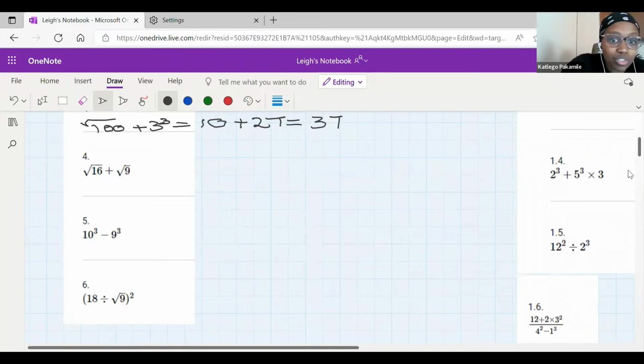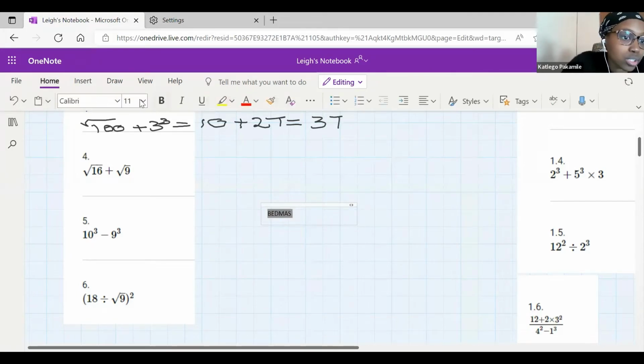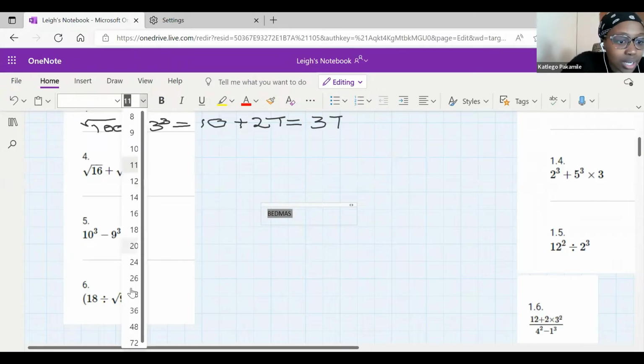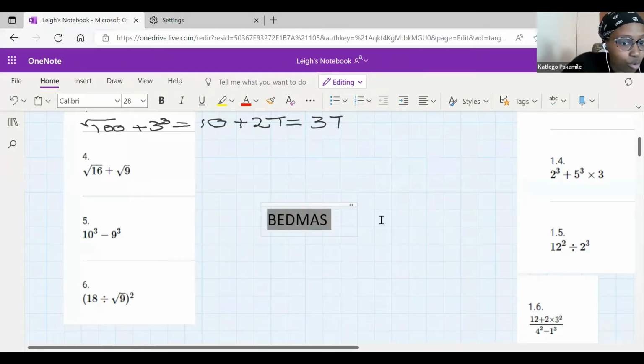Okay, so I'm going to let you guys do number 4, 5, and 6 for me. Maybe I should rewrite our rule next to this for us. Let me write this rule to remind you how we're going to solve this question. Now I want you again to do number 4, 5, and 6. I'm going to give you 4 minutes. So at 20 past, we must be done with number 4, 5, and 6. Now I'll be chatting to people. I'll be answering questions in the chat. So if you have any questions, then you come to the chat while other people work.